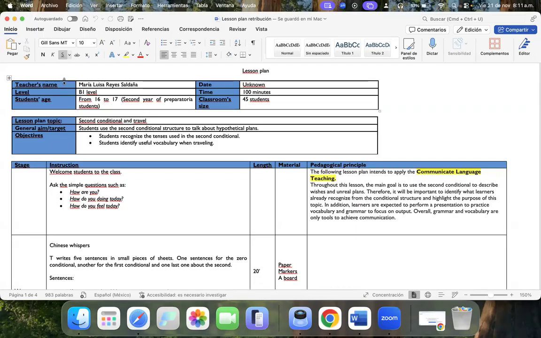In this case, the lesson plan that I did is based on preparatoria, all right? So in the classroom, we have 45 students and they are 16 and 17 years old. They are in their second year of preparatoria, so this is the last semester that they are going to have English. At least in the preparatoria, we don't have a specific book. So sometimes we need to get to know new resources, but the topics are given by the syllabus.